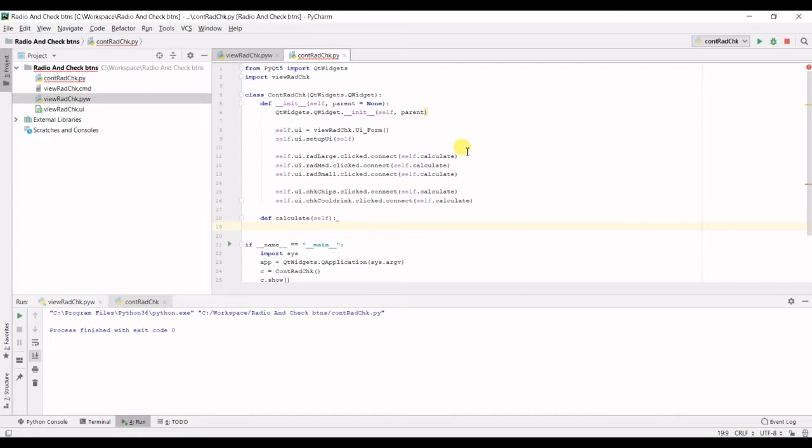Alright, so we're gonna make use of if statements to determine the total price. So let's start with a variable self.total. Initialize it to 0.